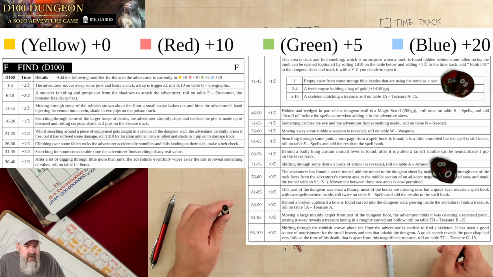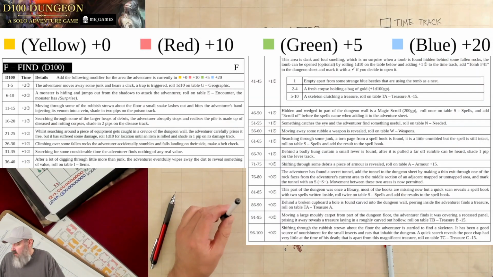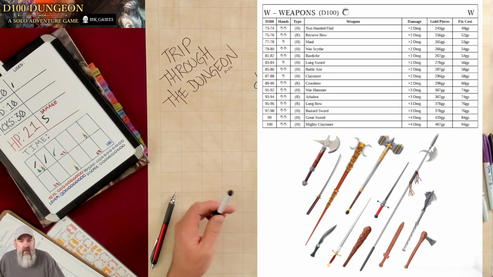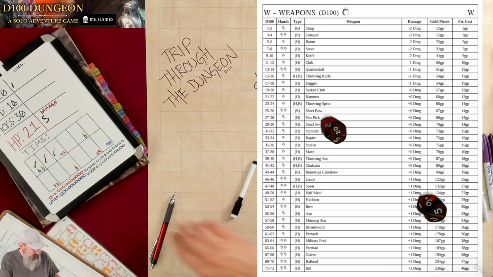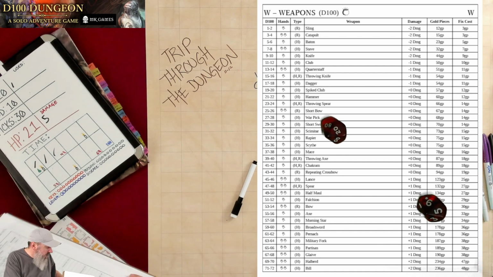A weapon is revealed. Roll on table W for weapons. Okay, with no mods, huh? Do we have weapons? Nope, we have armor. All right, well, this is exciting. Look at this. We found some armor. We're going to find a weapon. This place is just full of dead people dropping their loot. 25. I'm sure. What do I got here? 25. Oh, wow!